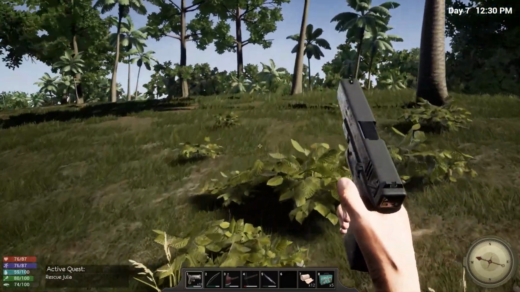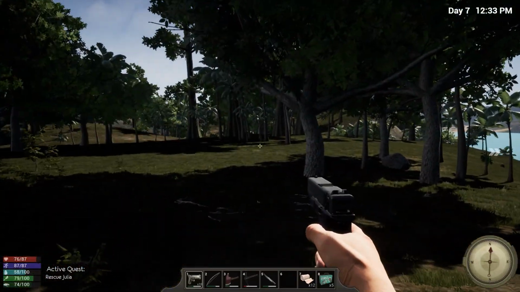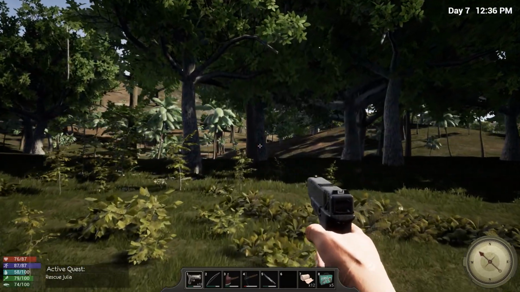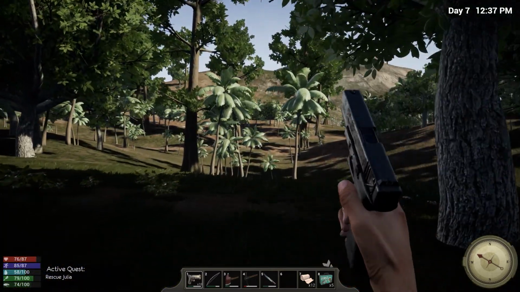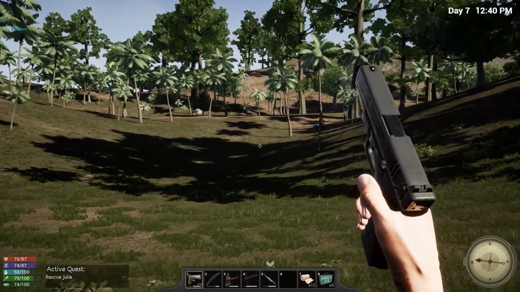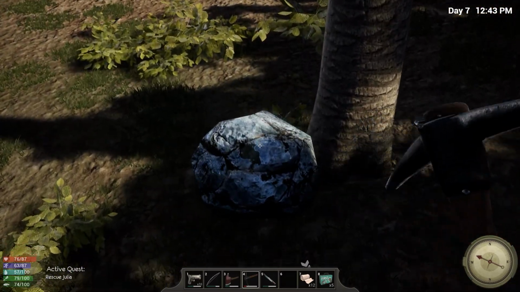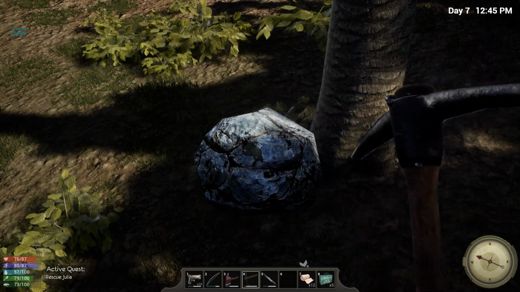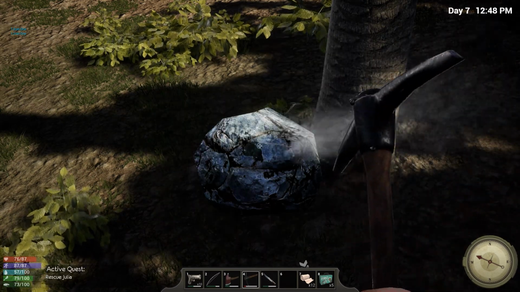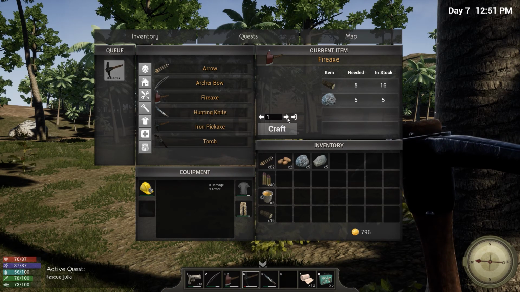Be a bit careful. Obviously, guards around. Potatoes. Grab any iron and that we see around the place, mainly because I haven't got a spare pickaxe and things around. So what we can do is tools, pickaxe, fire axe.